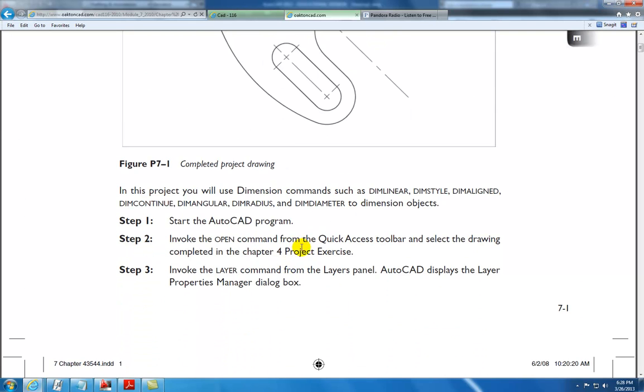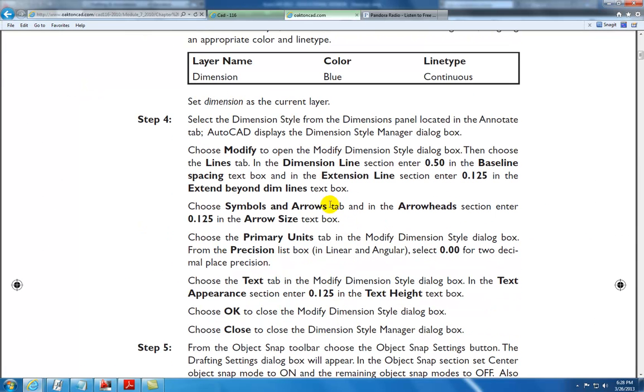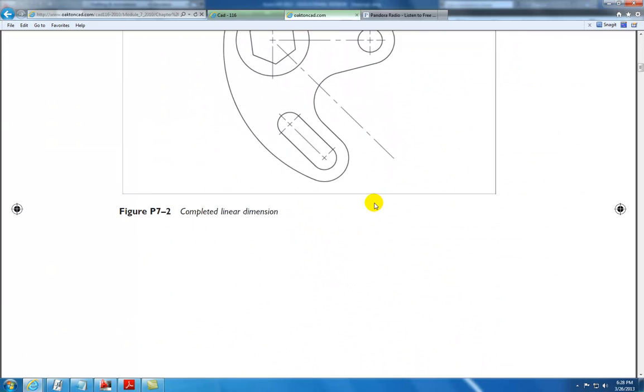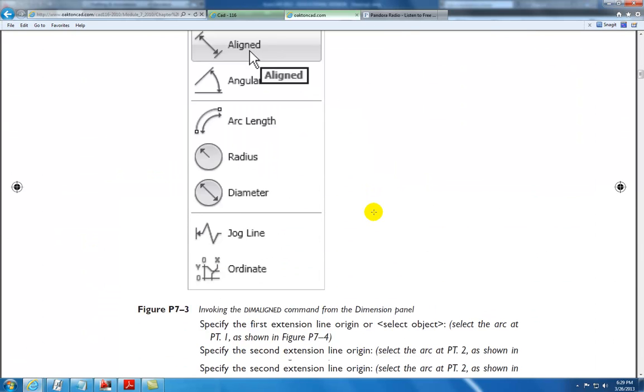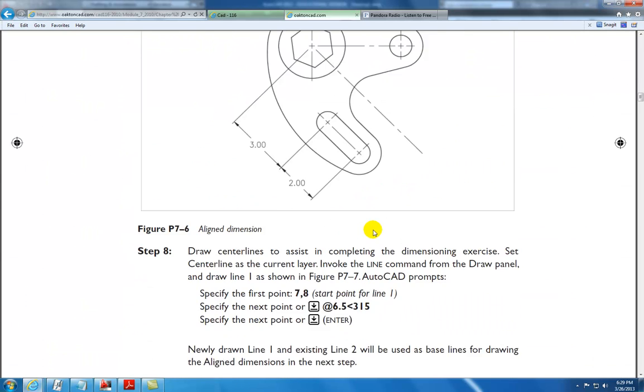The first thing that we're going to do is take a look at these different dimensioning commands like dim linear, dim style, dim aligned. Everything has the word dim in front of it. It actually has a separate command mode that the software goes into when we start to work with dimensions. We'll create a layer, and then we'll go through these different steps for doing things like modifying a dimension style. It's really a pretty complicated way to do something that we could really just do by going to the last page of the assignment sheet and looking at how the dimensions are laid out and then creating it.